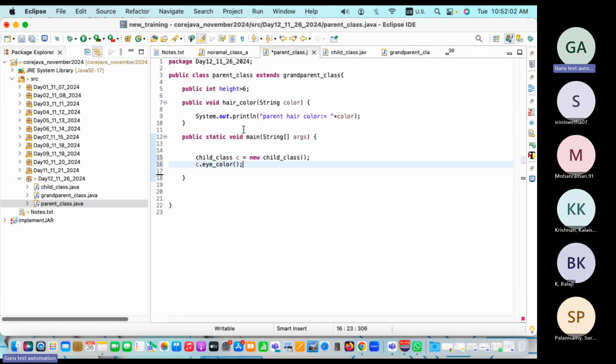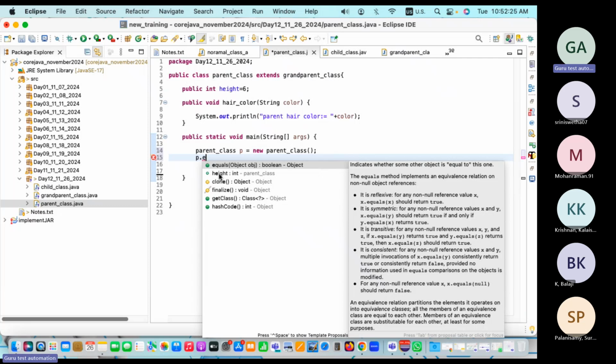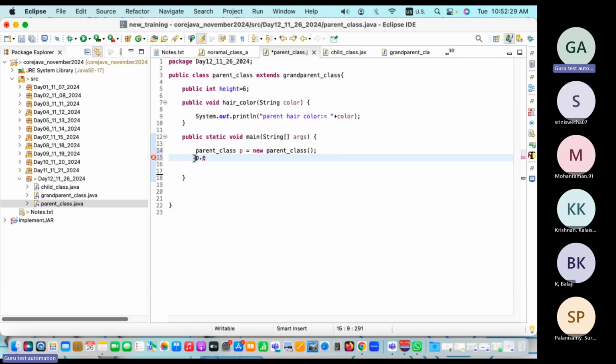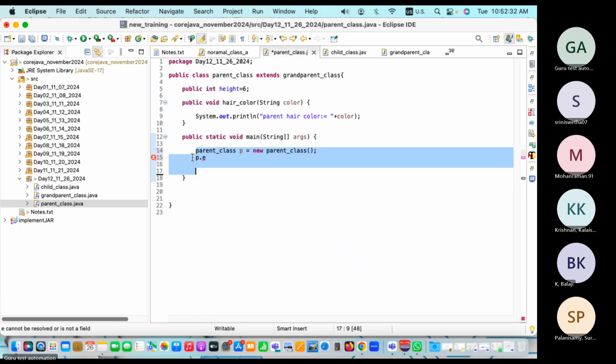So now a child is considered separate and the parent is separate. Reverse relationship it doesn't have. So you cannot give a parent here. If you give parent, it will get the parent one itself, not the child one. See, you did not get that eye color, because that is there in the child.